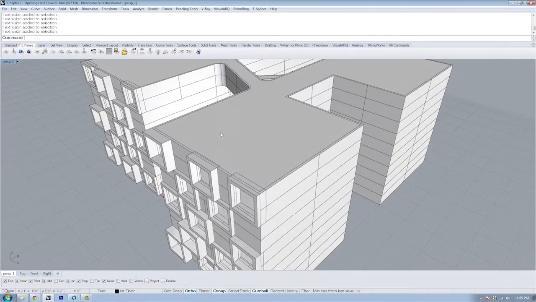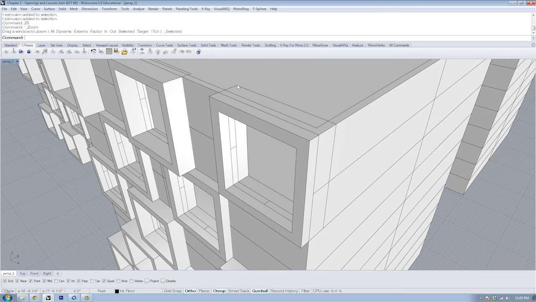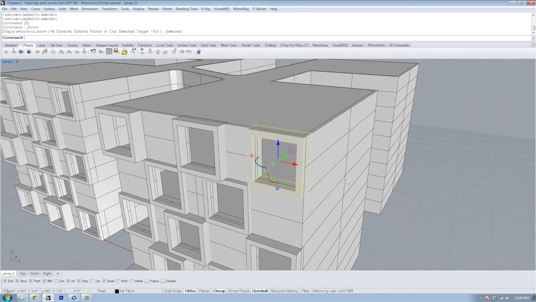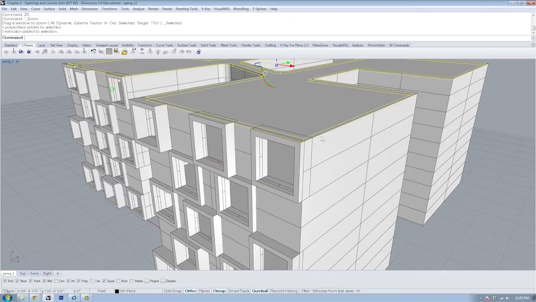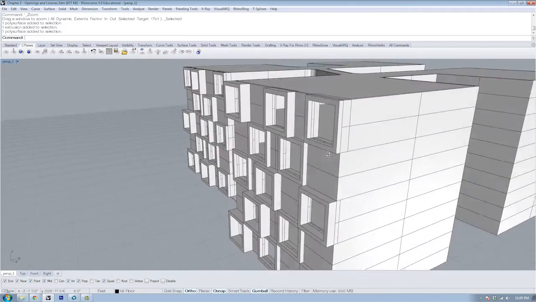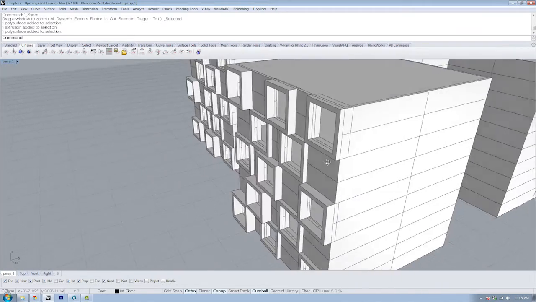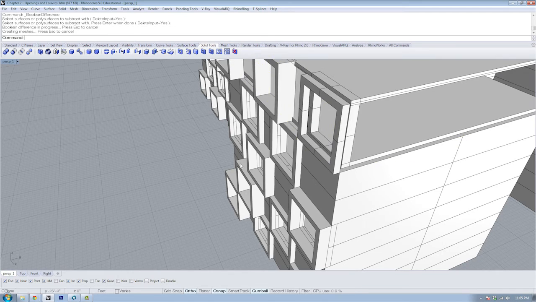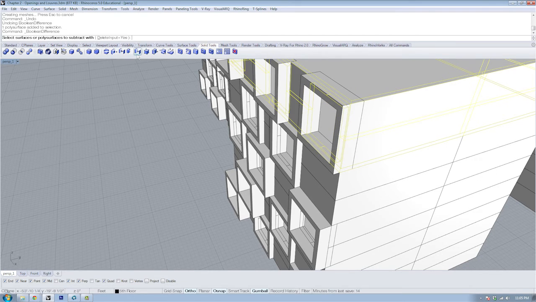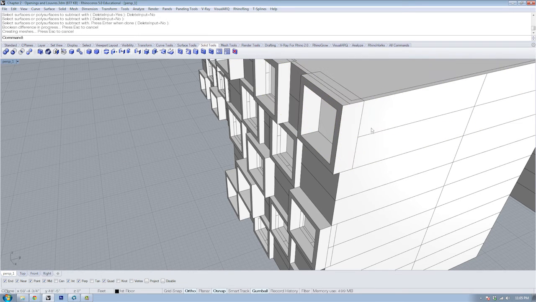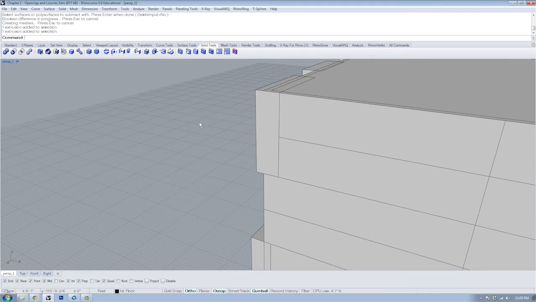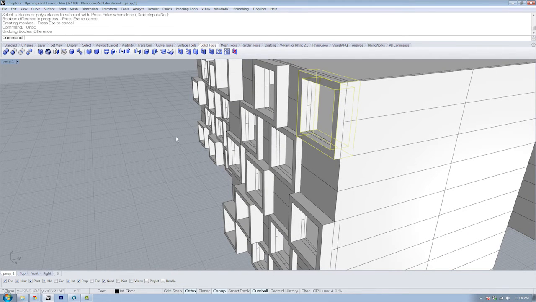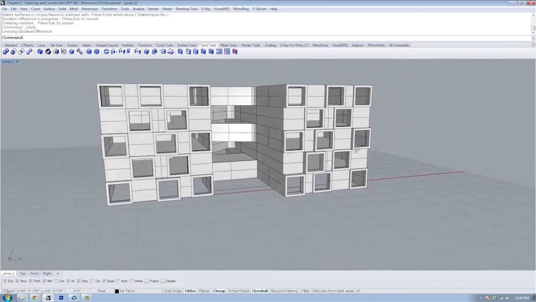Now what that does, though, is you can see the outline here and it comes down. That basically means that this side of that box is in the same plane as the side of the wall, and that can be problematic when you're rendering. What you would want to do in that case is just boolean that out from the wall, but you might not always want to have delete input turned on. So now you have that extrusion sticking out past the wall, or you can have it just extrude less. But for the purposes of this, we're not going to really worry about that.